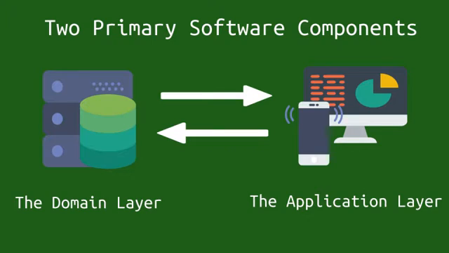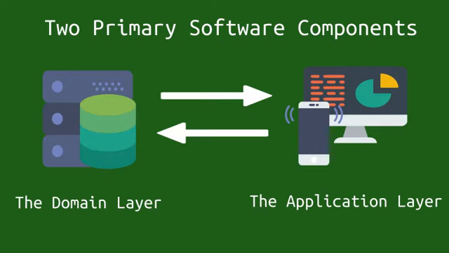In a simplistic view, there are two layers to software, the domain layer and the application layer. The domain layer houses what is called your business logic. It is your database and all the logic therein. Domain or business logic is any logic that applies to data in all applications. For example, in logistics, when a purchase order is received by a warehouse, the inventory for its line items is increased. So the domain layer houses both the data and the universal rules that apply to that data.